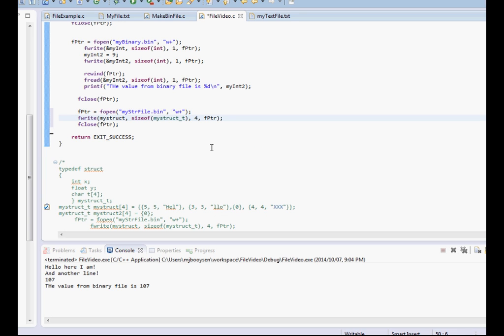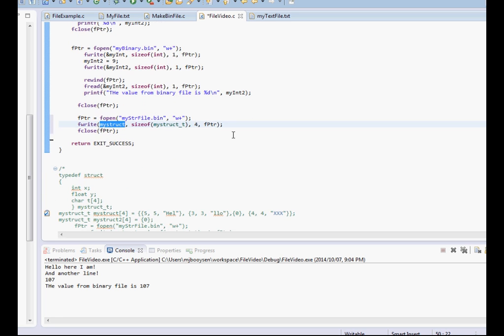We have complete control of the structure of a file, and in this case the structure is just the structure variable that we've made. So I'm going to write from myStruct, which is obviously the array, 4 elements, and each element is of the size of myStruct_t. So 4 times however many bytes that thing consumes, write it into file pointer.